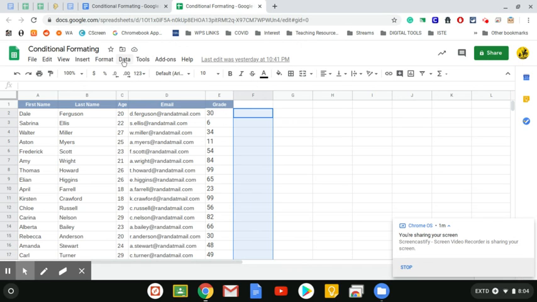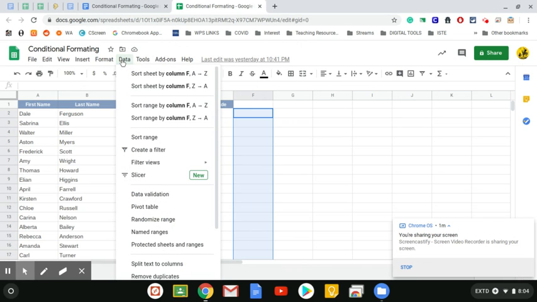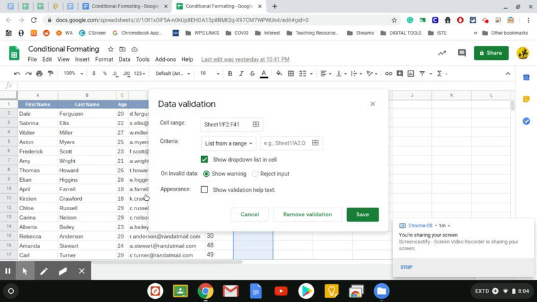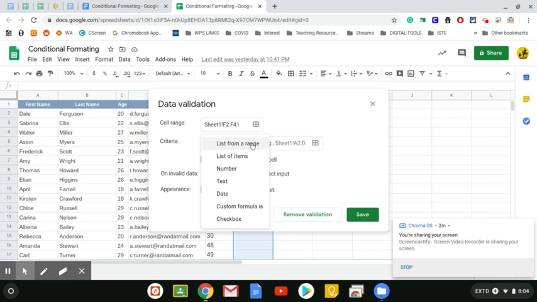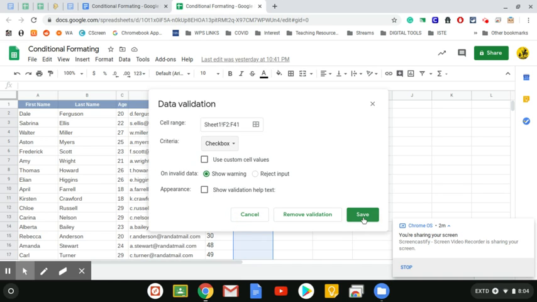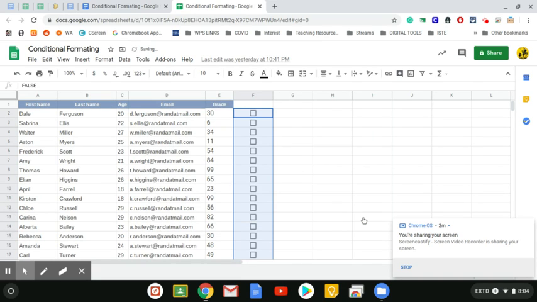Once I've selected my range, I'm going to click on Data, and I'm going to go down to Data validation so I can add my checkboxes. There's a lot of other things you can do with data validation. I'm just introducing it to you, and you can play around with it later and see all the other functionalities. I'm just going to do checkboxes because I personally use checkboxes a lot. I do a lot of my to-do lists on Google Sheets.